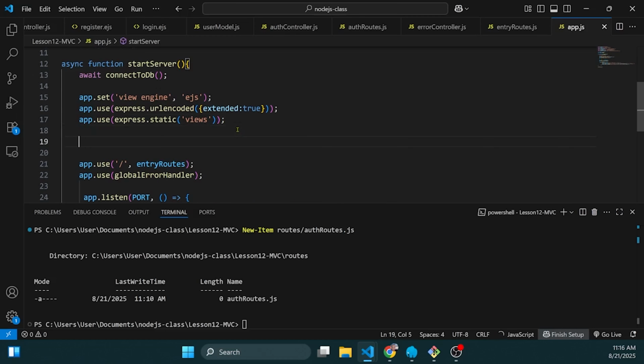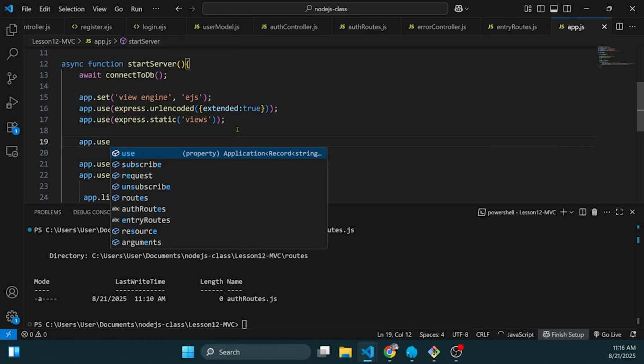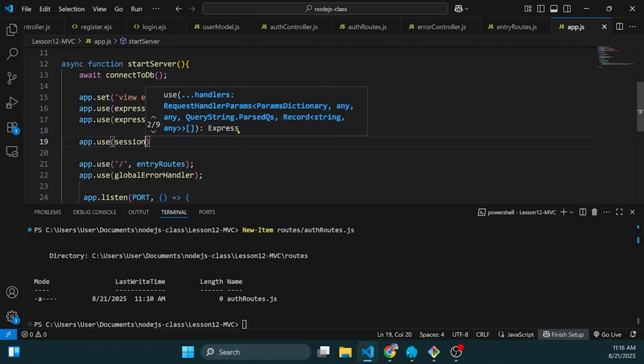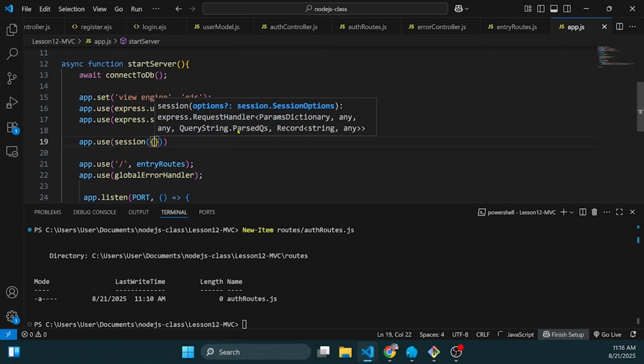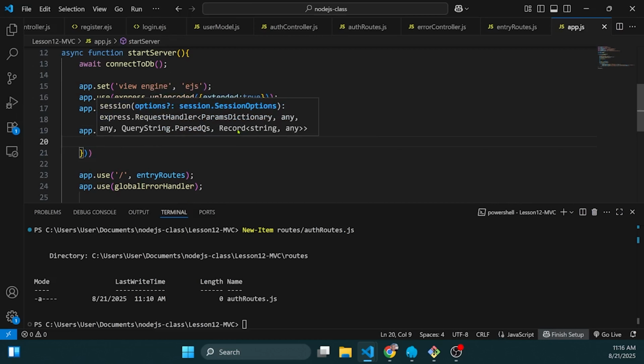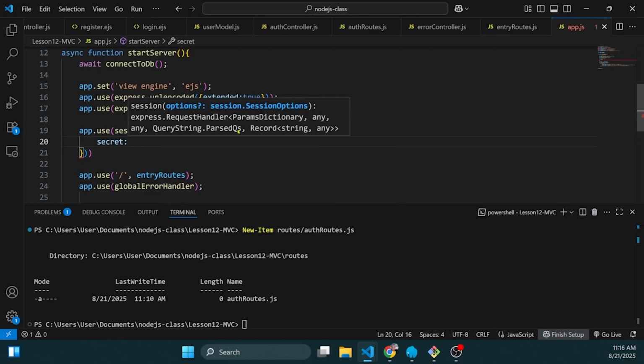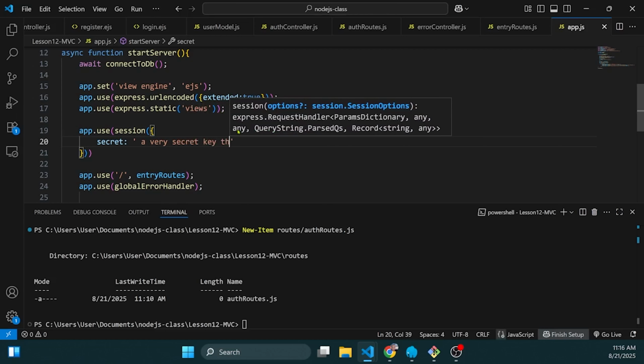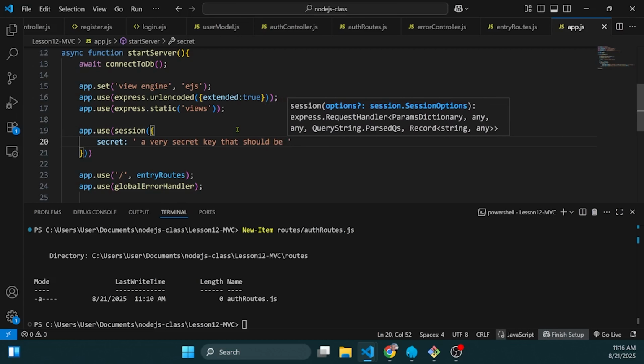So somewhere here we'll just app.use session. Basically this can be a very secret key that should be in an .env file.